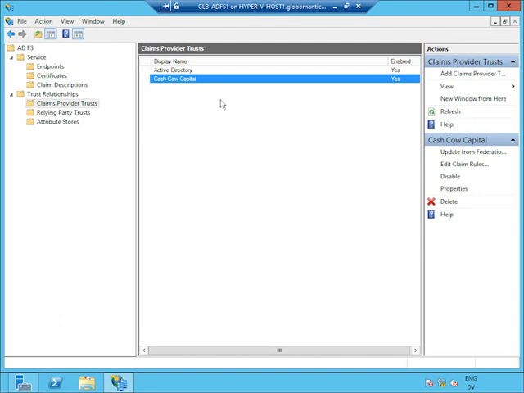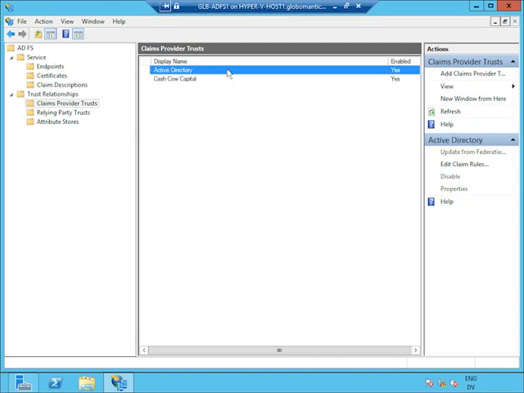Now, interestingly, there's an option in there for an Active Directory Claims Provider Trust. Now that was there by default. What's that? That actually allows for an internal use of ADFS within an organization. This is used perhaps in a case where a company wants to take a corporate web application, put it in the DMZ, make it visible from the internet, and let corporate employees connect to it without having to directly authenticate against Active Directory.